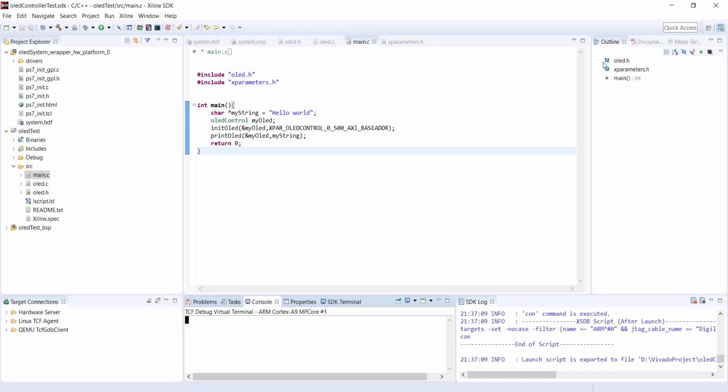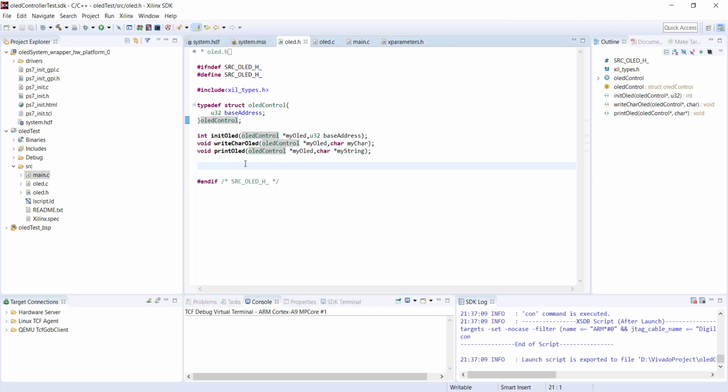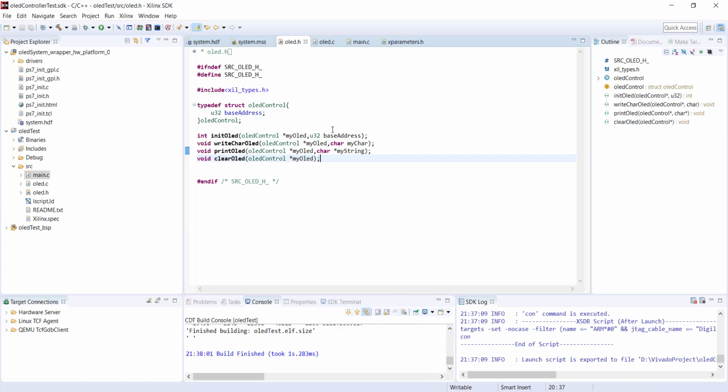So one thing you can do now is, since you have software here, I can write a function, void maybe clearOLED, which will basically clear the entire OLED. Okay, so let's write this function also. So what I have to do is I will go here and write the body.